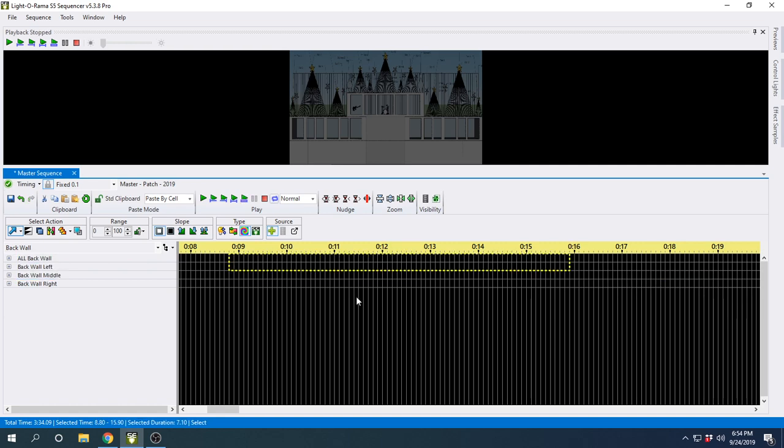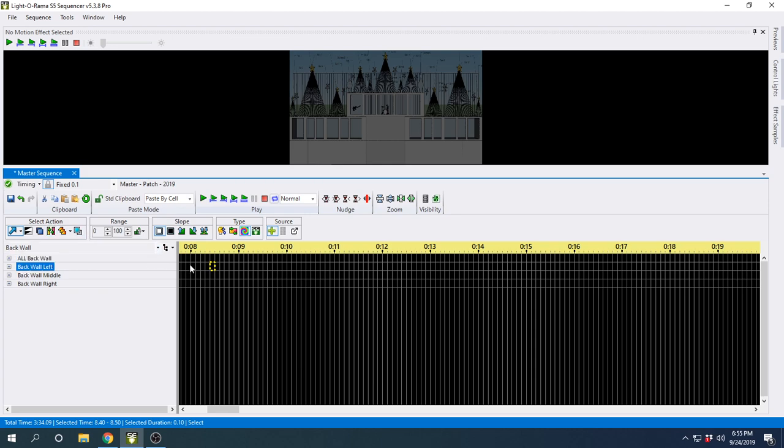Alright, I gotta be honest, some of these things, like this and this, there's some on-off right here. This is more for if you're using the Lightorama software or hardware. So you can see up here, the software is Lightorama 5 sequencer. Lightorama makes their own hardware, and if you're using their hardware, some of these things might make a little more sense. We don't use their hardware. We buy our own, we make our own, we buy a bunch of different things, put it together, and mash it up. So some of these things aren't super useful.